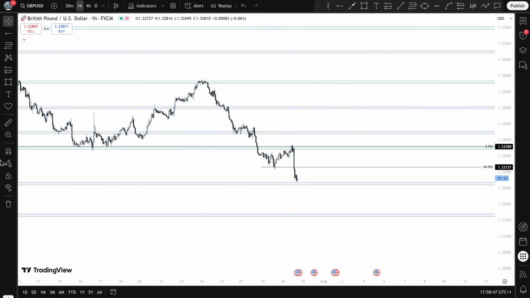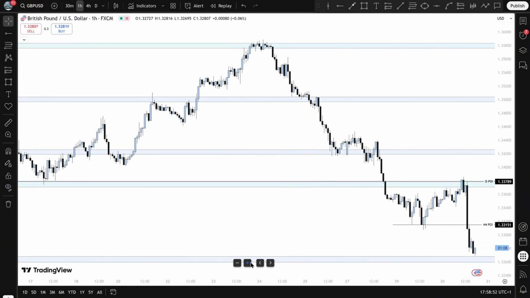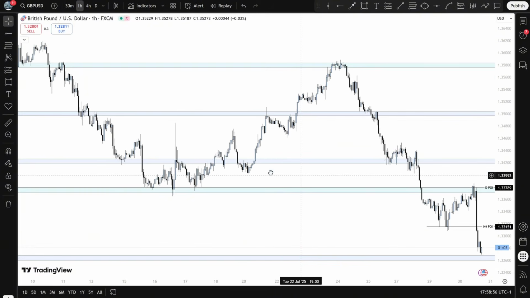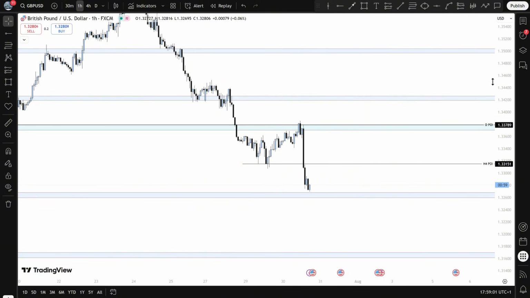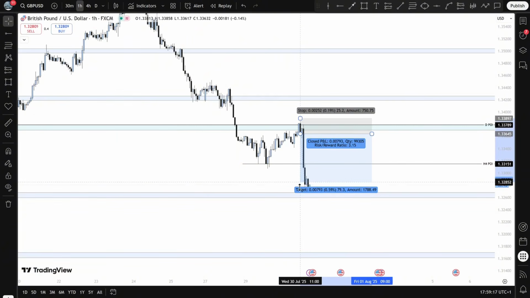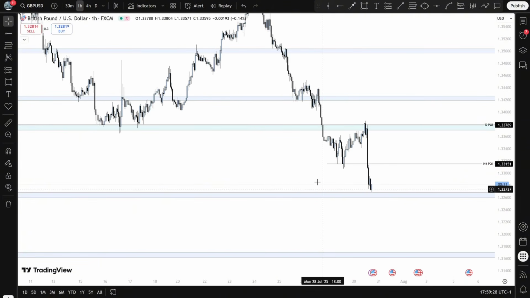So as you can see, daily is bearish, 4-hour is bearish, and right now, this is the 1-hour time frame, and 1 hour is also bearish. From this current market condition you're seeing here, me and my student also took this sell from here, 25 pips, just like that. And right now, this is it. It was 1 to 3 that we offered on this GBP USD trade, because price broke this level, pushed back to retest and gave us a bearish engulfing. And that was how we were able to execute this trade.